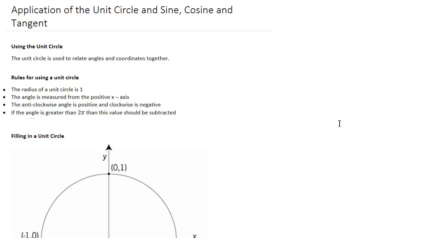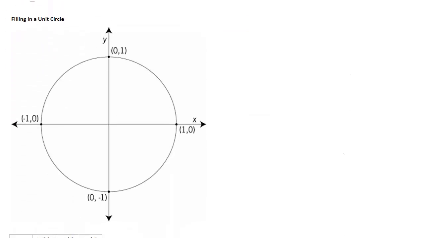So, first of all, we have to explain what a unit circle is. A unit circle is essentially a circle, and it enables you to relate angles and coordinates together. As you're moving around the unit circle, you're moving by a particular angle. Now, where you land, you may land on a particular spot on the circle. So let me just show you here.